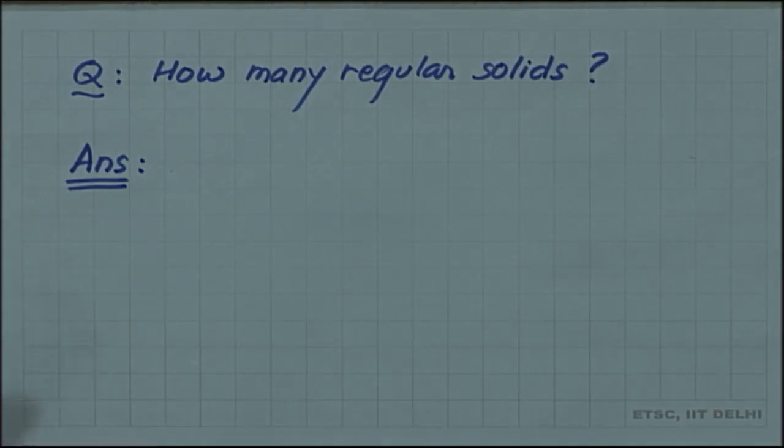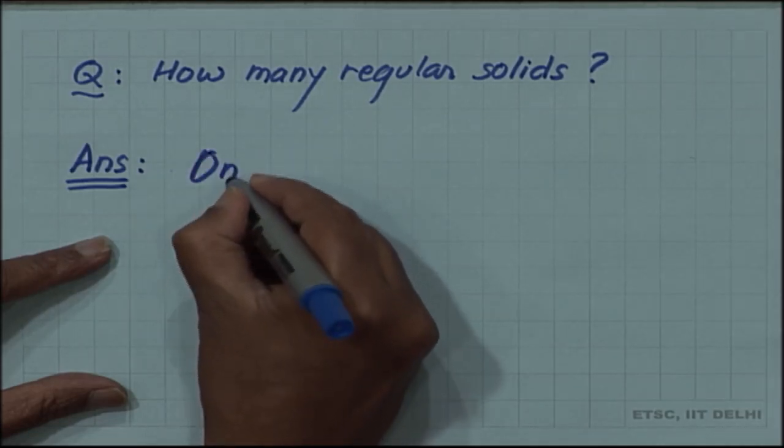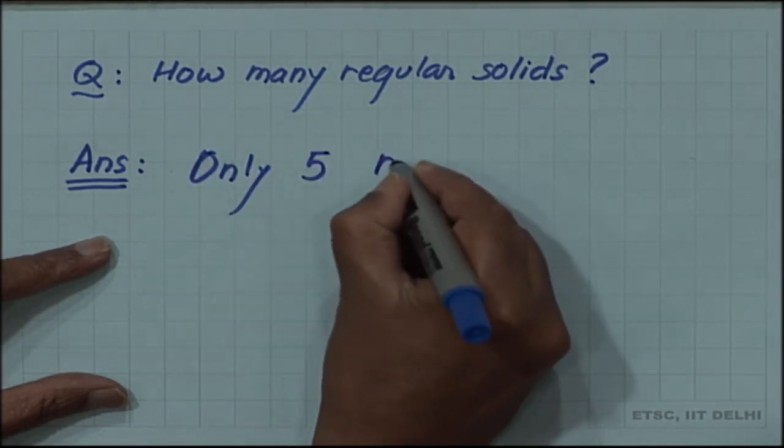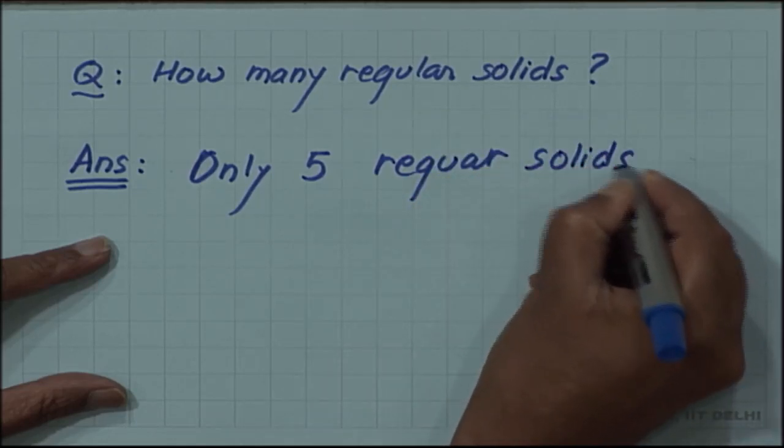In 2 dimensions, we saw that there are infinitely many. So, are there infinitely many regular solids in 3 dimensions also? It looks like it, because we have one more degree of freedom now, one more dimension. So, the number should not reduce, but it turns out that the number is finite, not in hundreds, not even in 10. There are only 5 regular solids.